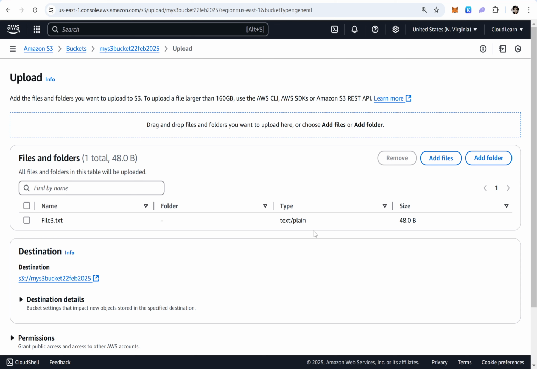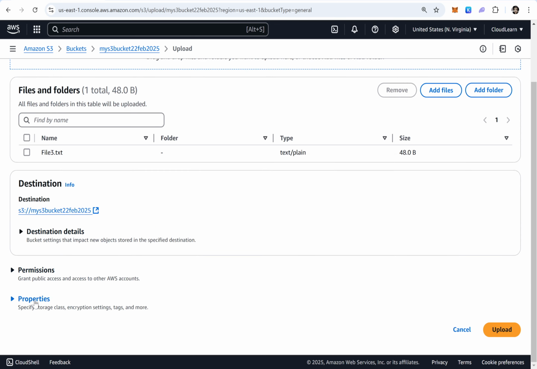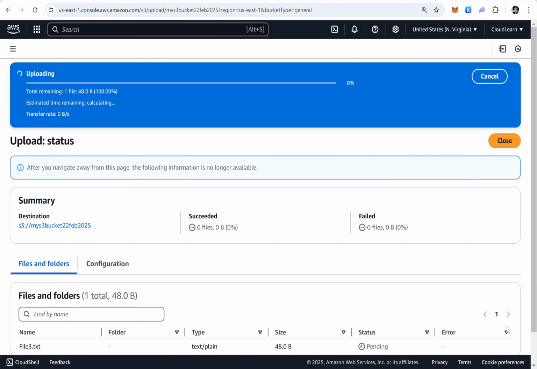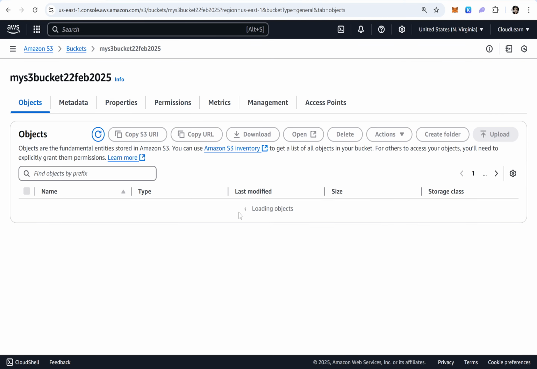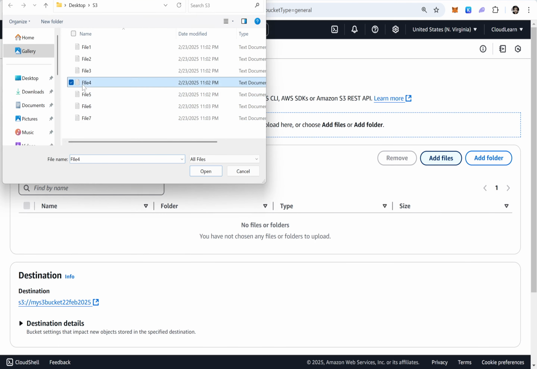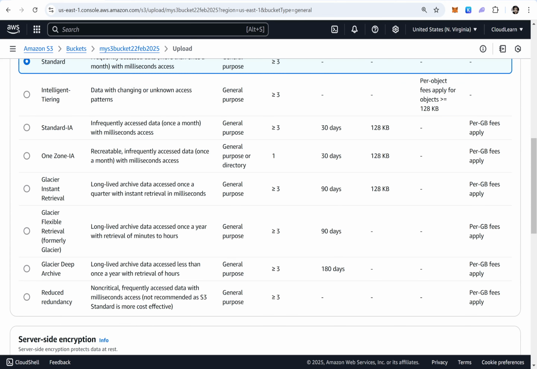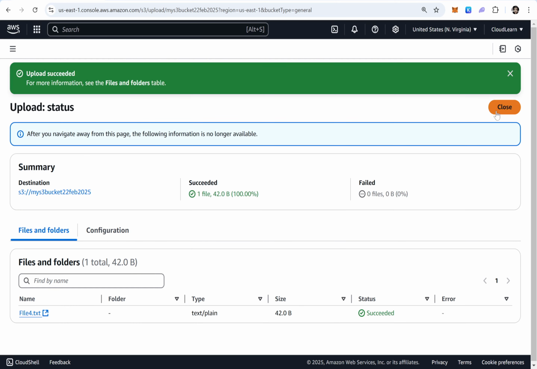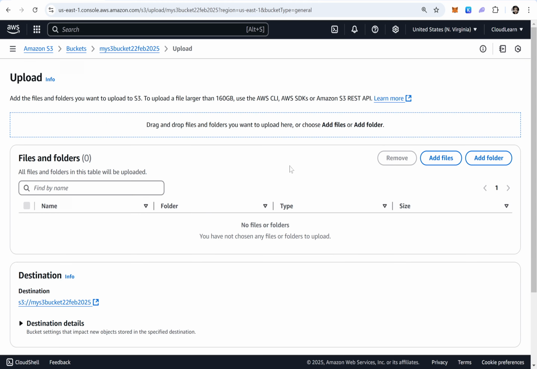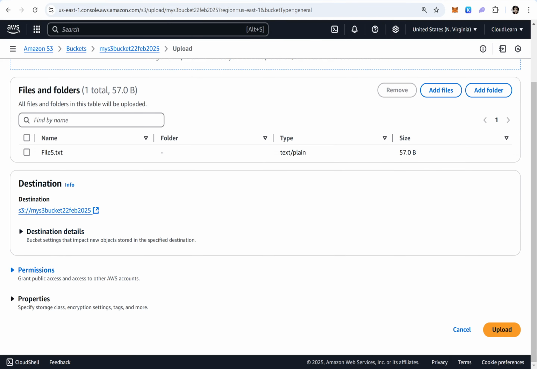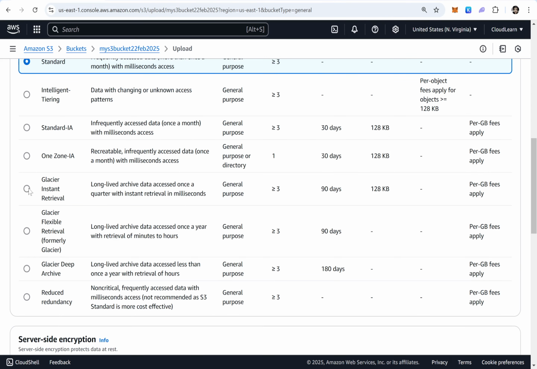File 3 is going to be into intelligent tiering. File 4, one zone IA. Once we upload all objects, we will verify the storage classes of each and every object. Then file 5 is going to be into Glacier Instant Retrieval.